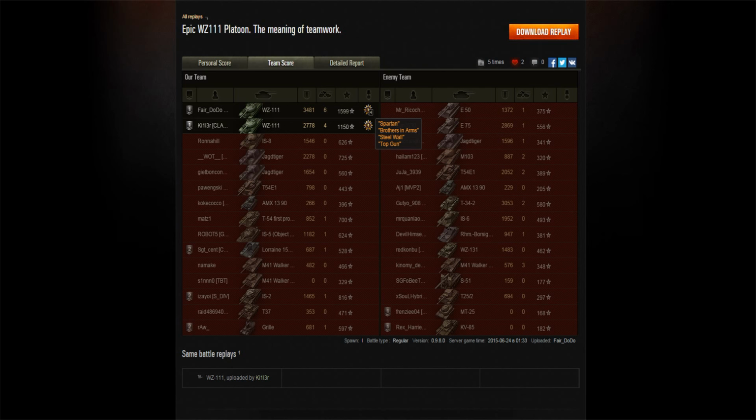And quite a few of the other players. The Jag Tiger, nearly 2,300 damage. That's not a bad effort. The IS-5 did his part. The IS-2, nearly 1,500. Not a bad result for a Tier 9 game for the IS-2.